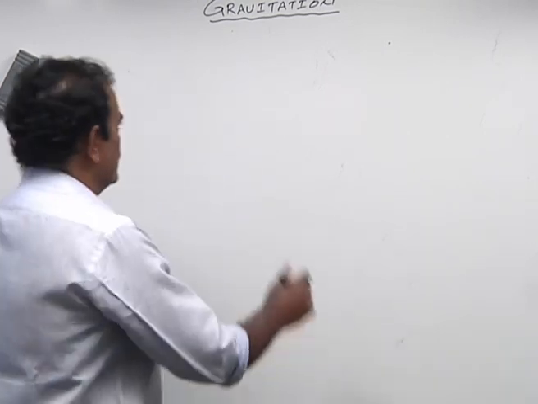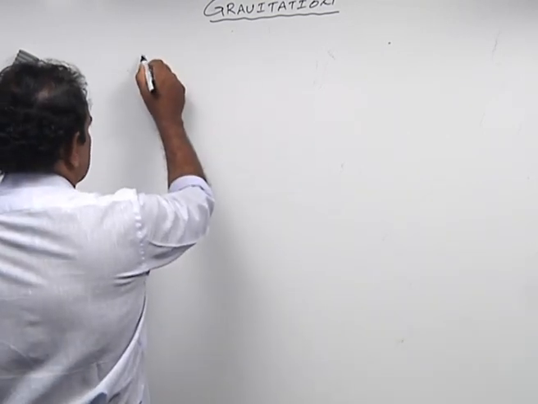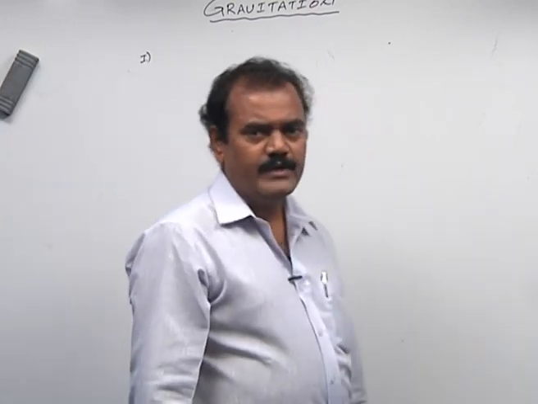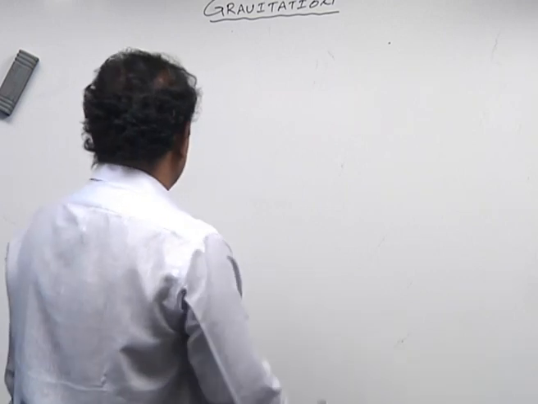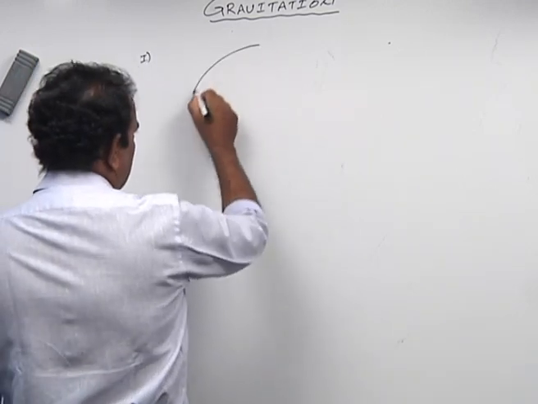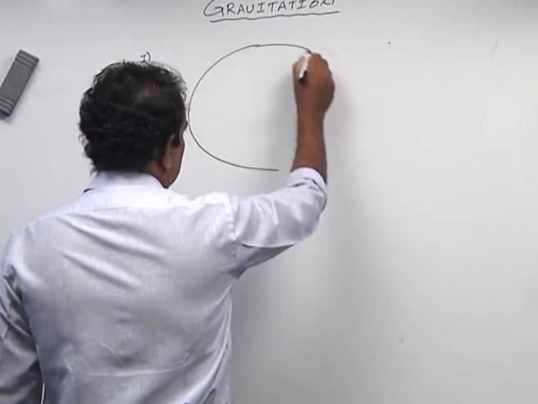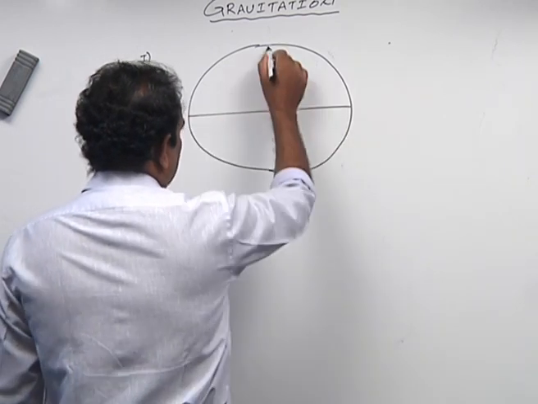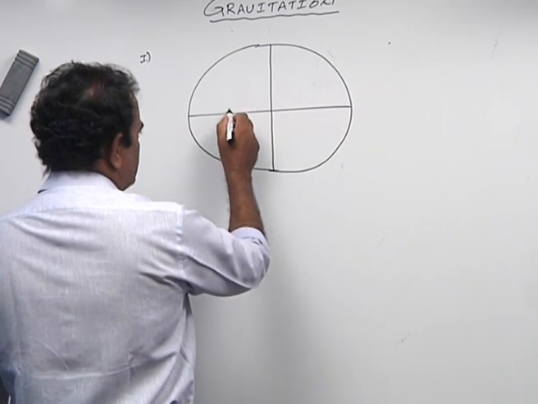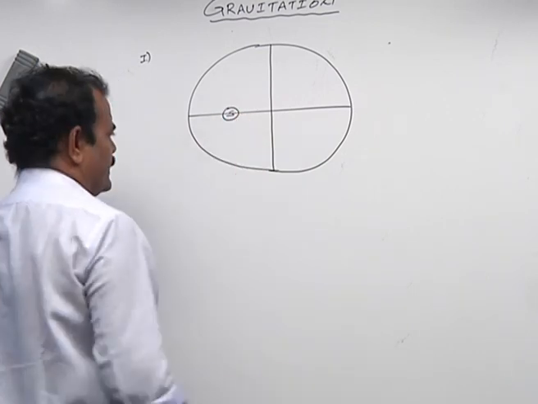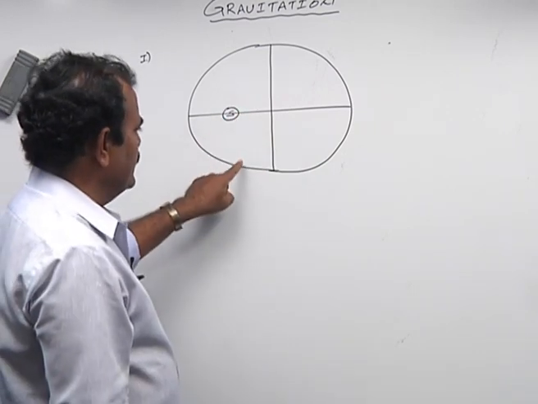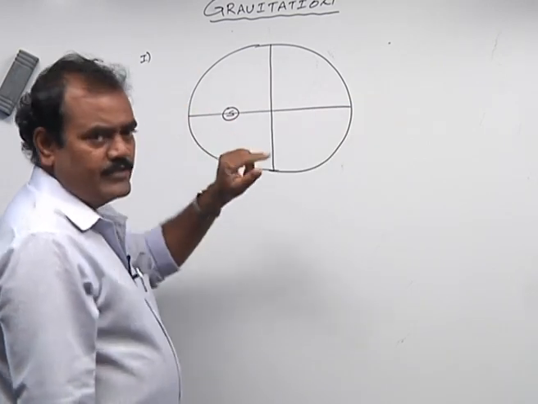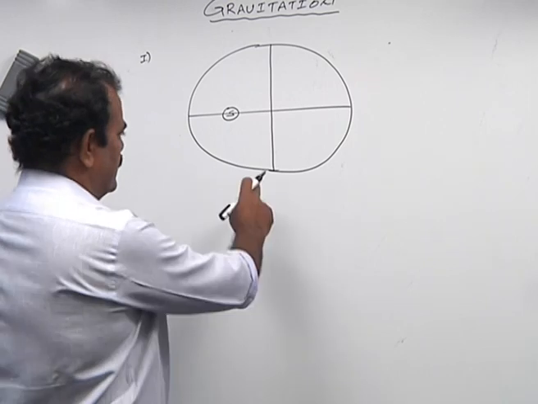First of all, we have to start the second phase from Kepler's laws. In Kepler's laws, the first one is the law of orbits. In this case, each and every planet revolves around the sun in an elliptical orbit, and the sun is at one of its foci. So it is an elliptical orbit.